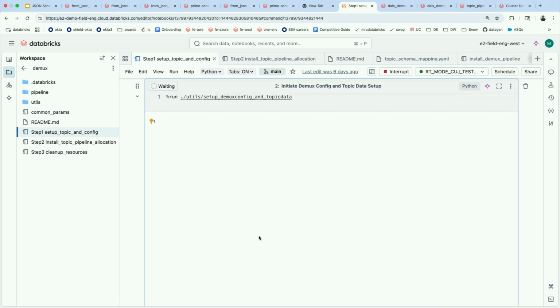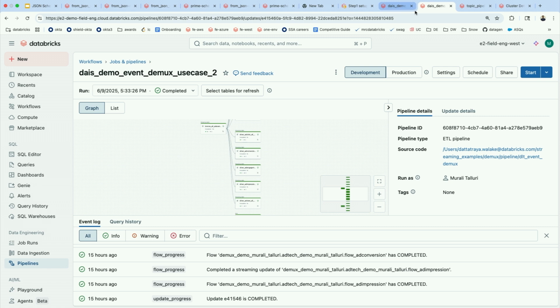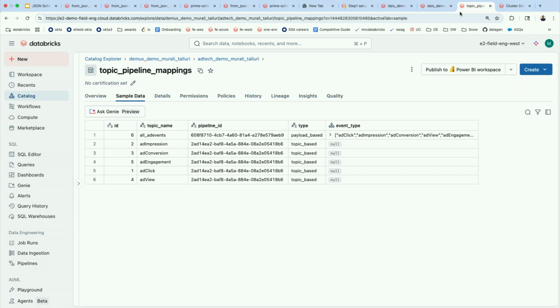It will create a total of 6 topics, and this configuration table will look like this.